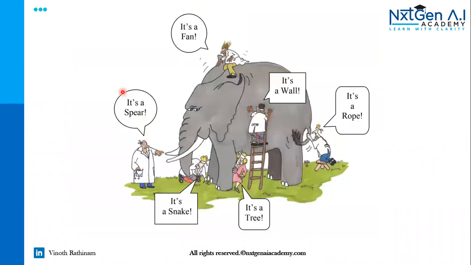One more example: everyone will have their own point of perception. Like one may think it is a fan, then a tree, a snake, a wall, a rope. So this is one of the biggest problems. And every resource will have experience-wise knowledge and technical-wise knowledge. So definitely, understanding capability will vary from person to person. That's the main reason most of the requirements were wrongly coded or wrongly conveyed. At the end, it's a total waste of billing only. To solve this problem, they came up with a process called BDD.